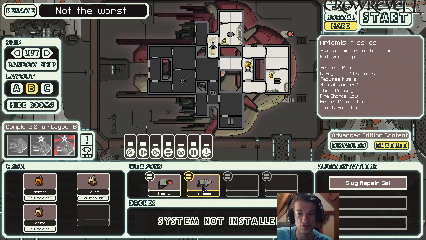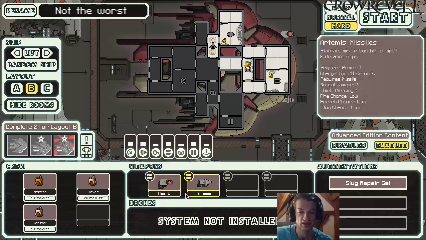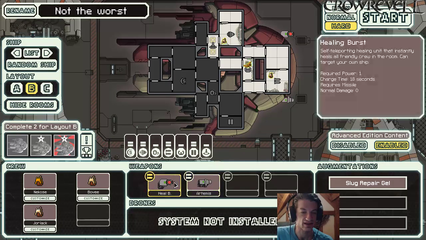We start with the Artemis, which is a really strong missile weapon. But we have this heal bomb here. So we don't have a medical unit. We don't have a clone bay. We don't have a med bay. We have to rely on this heal bomb to essentially bring our crew back to full health, which is incredibly important with boarding strategies, that your crew is on full health. Furthermore, it requires the use of missiles, as does our Artemis. So both of our weapons and our healing device, I guess, because not really a weapon, deplete our missile count very quickly.